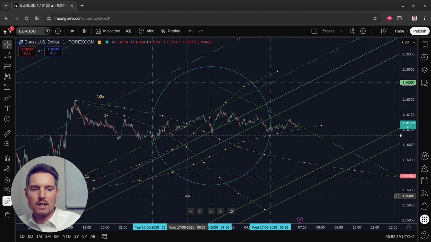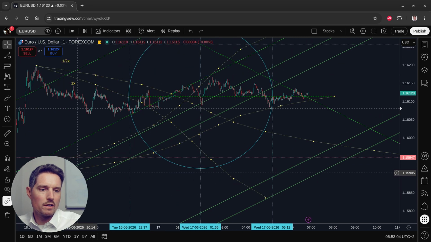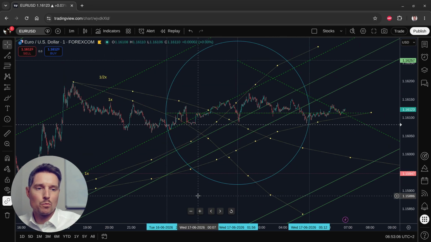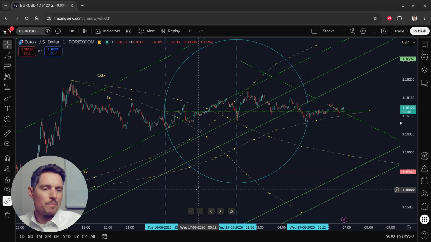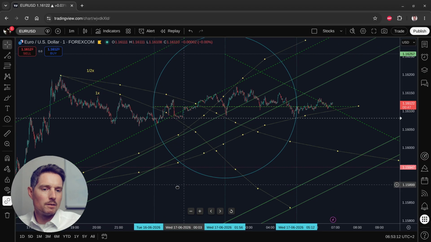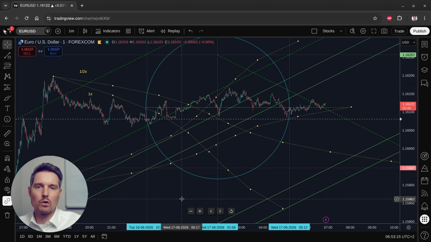Why? I did take a bit of extra time today to also draw in these price time flow lines, these price time paths. And as you can see, we don't have strong volatility as of now, which is okay. That doesn't have to mean much.